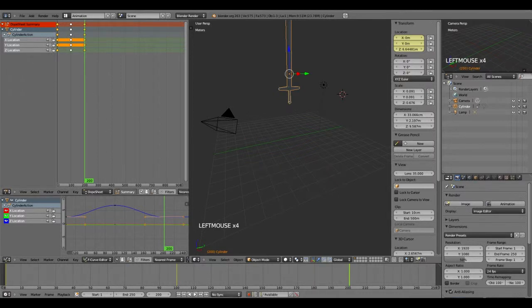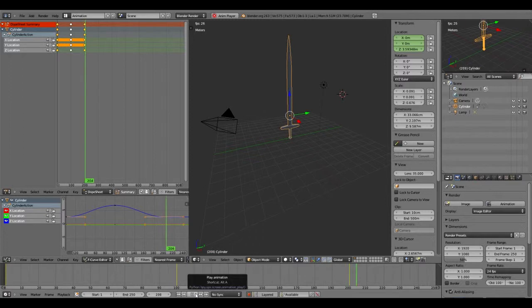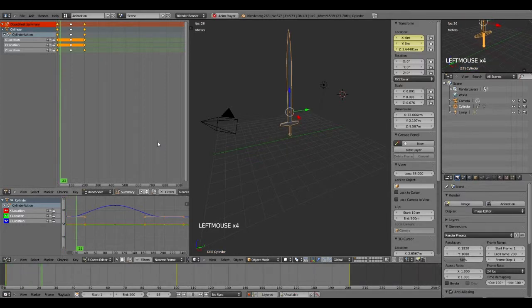Ugh, that's really annoying. And now, I'm not sure, but yeah, there we go. It flies back down. Now, notice how it does nothing after. That's because we need to change this so that at frame 200, it ends. So now that will float up and float down.